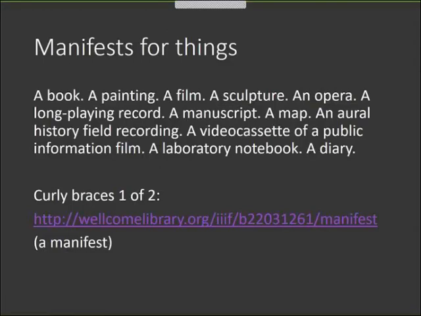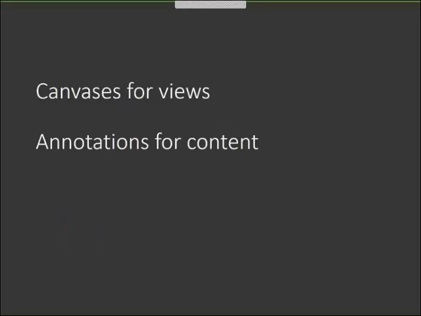So we have this idea that an institution is publishing this thing called a manifest, which conforms to the IIIF model, which describes a work, which could be an extremely complex work or it could be a very simple work, and it describes it in enough detail for us to consume it in a viewer as a viewing experience and annotate it and make sure we see the images in the right order, but not conveying anything other than that. So the manifest is the thing, and that thing could be a book or a movie or an audio file or a photograph of a specimen or a painting or any kind of object that we can represent digitally. And within the manifest, we have one or more views of that content.